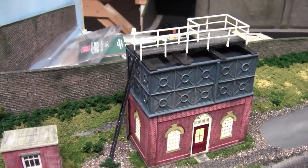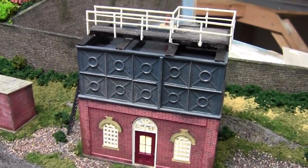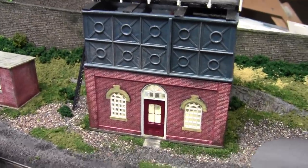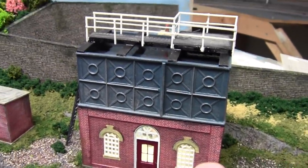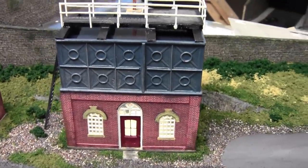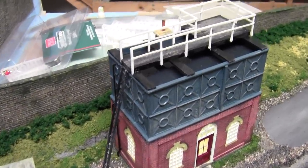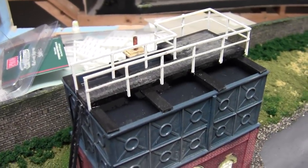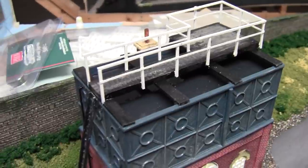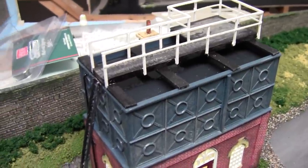Now that we've had the grand opening of the water tower, let's have a closer look at it. If I was to build one of these again, I would probably use different windows with a bigger pane. Same design, but just maybe one or two panes less. But apart from that, quite pleased with the way it's turned out. As you can see on the walkway there, I've just added a little bit of white weathering dust, so it looks like people have been walking up and down the walkway, but I don't think it would have been used that much, mainly for inspection, I would have thought.